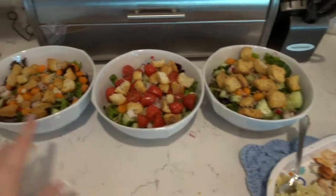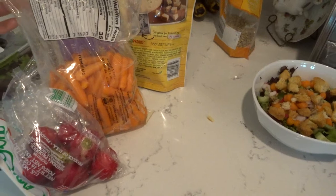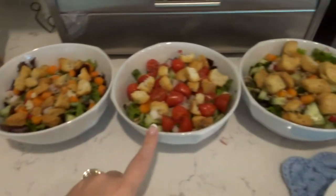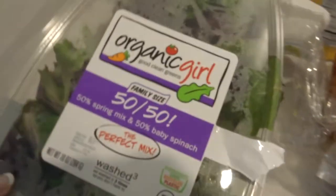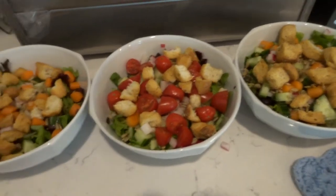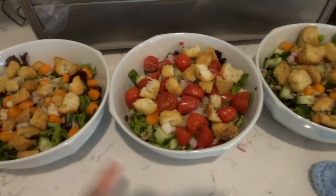Alright guys, here's dinner tonight. I told you all that if I make a salad every night, most of the time my family will eat it. This night I literally just chopped all the things — I put in some radishes because I had them, carrots, a cucumber, sunflower seeds, and tomatoes in mine. This is my husband's, and this is my son's and mine — they don't care for tomatoes, so I leave those out. It's a good way to sneak in all those nutrients. I cut everything really small using the spring mix, and I found that if you cut everything really tiny, everybody eats everything in the bowl.